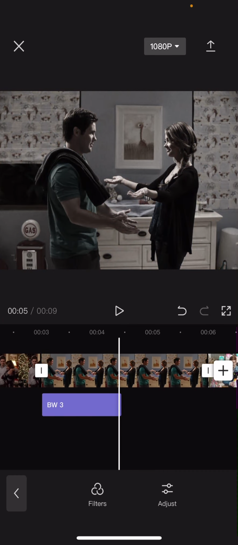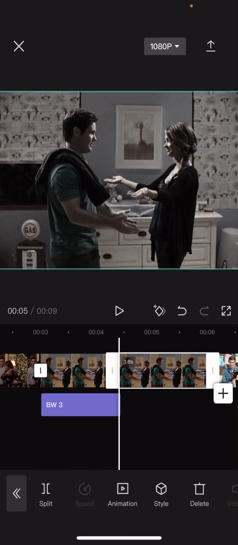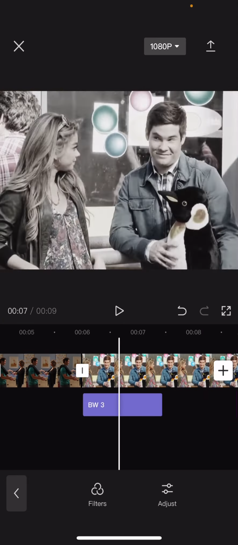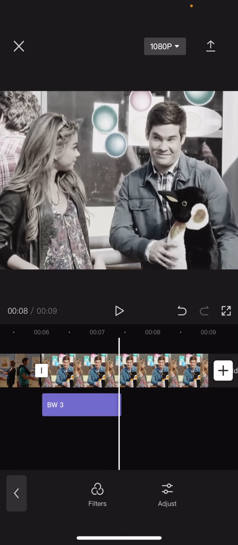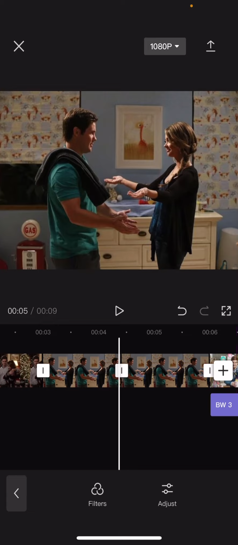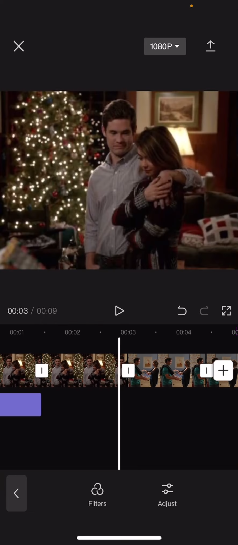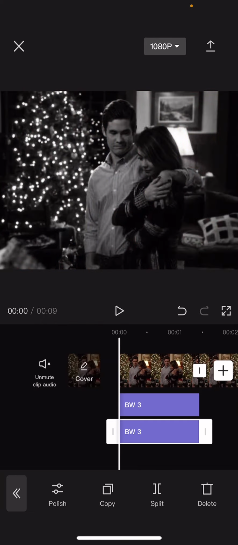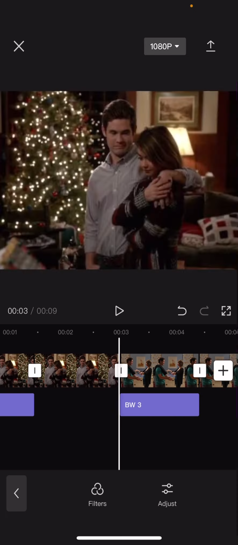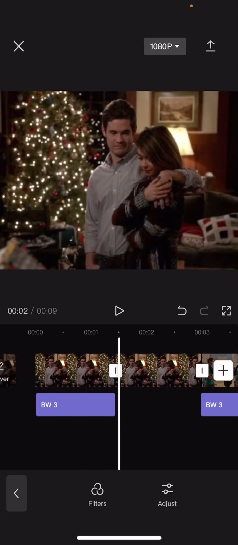pictures. So I'm just going to split this one in half too, and I'm also going to do that to this one. I'm going to split it in half like so, and only add the black and white pictures to the first picture, of course. And then after that, you are going to add in emojis.